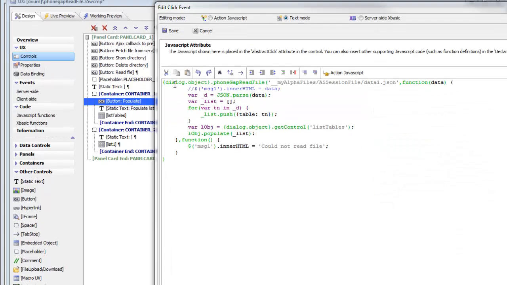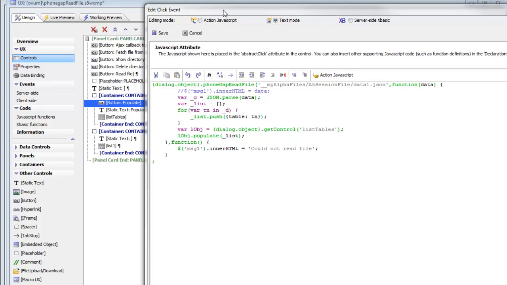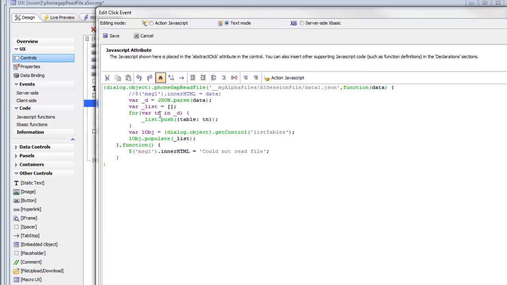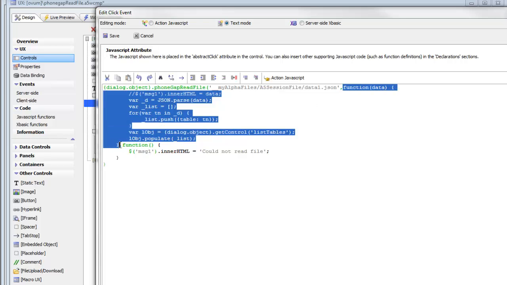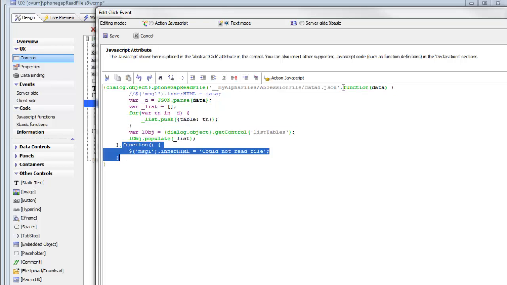So let's go back now to our populate button. We start out with the code that we copied from action JavaScript, and then in the success function over here where data is passed in. The success function is this function over there, and then this is the failure function. So in the success function, data is passed in, but data is just a string. So we need to parse that string into a JavaScript object. So we call JSON.parse, passing in data. And so now underbar D is going to be an object.